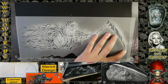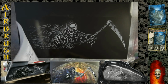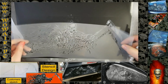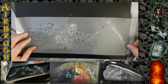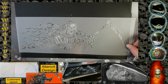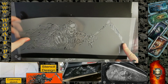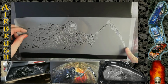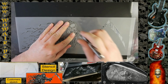As always, black and white colors are opaque, the rest of the colors are transparent. In the first 3-4 minutes I'm doing the actual Reaper, and then I'm doing some background design. So this was the first gray, now comes the full white, and as always I have the glossy Chromolux paper as a background.